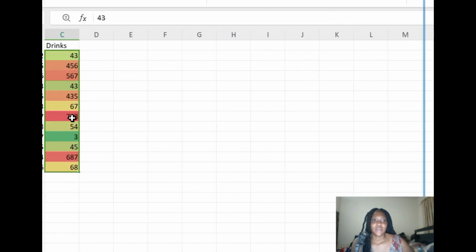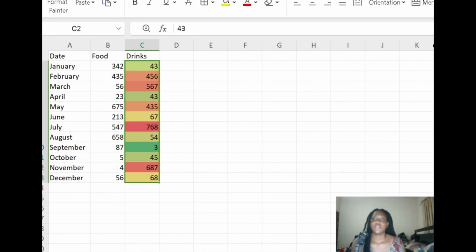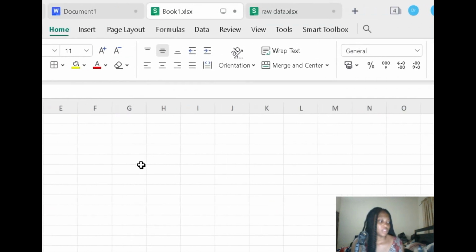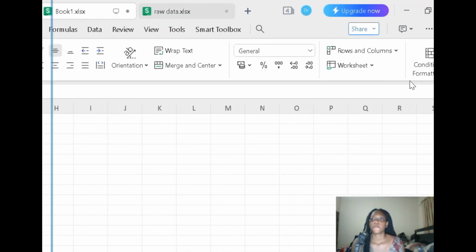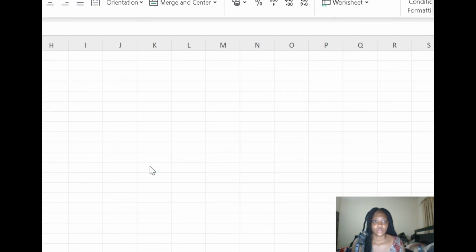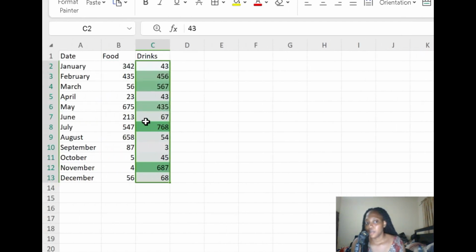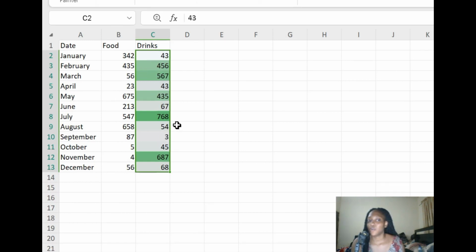So if just from looking at it, we know, let's use a different color scale. So now we can see places where the green is more concentrated. That is where we had excess drinks. Where it's just a little bit milder, it was more average, and where it's overly faint, we know we had a limited amount of drinks.